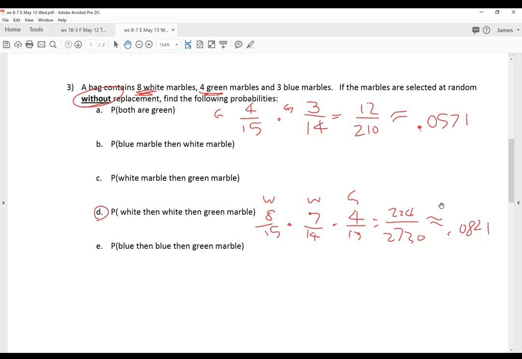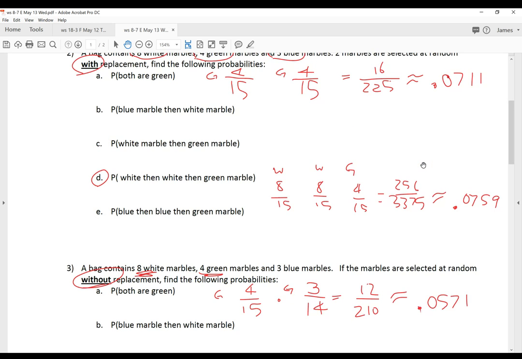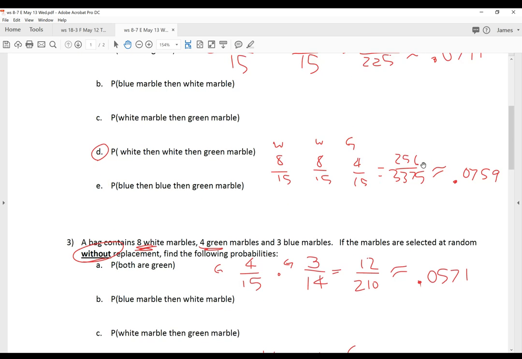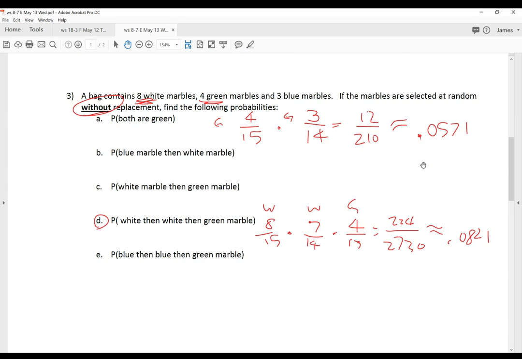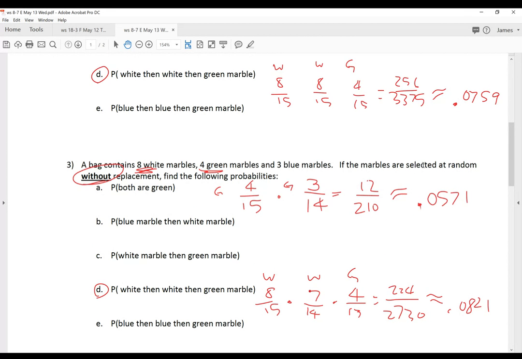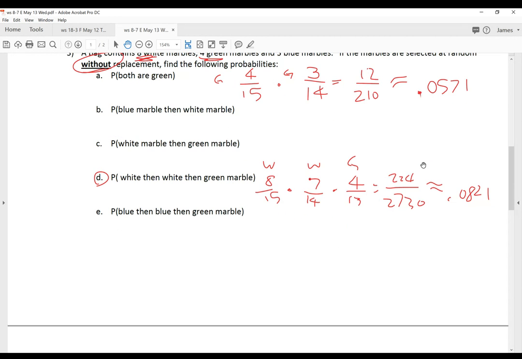So the answers are close, but they're slightly different. Okay, so the first answer is 0.07, this one's 0.08, pretty close. Okay, so same thing on the back side. One part is you get the same number each time, but the second part is you get one less each time. Sounds familiar. Well, have fun.